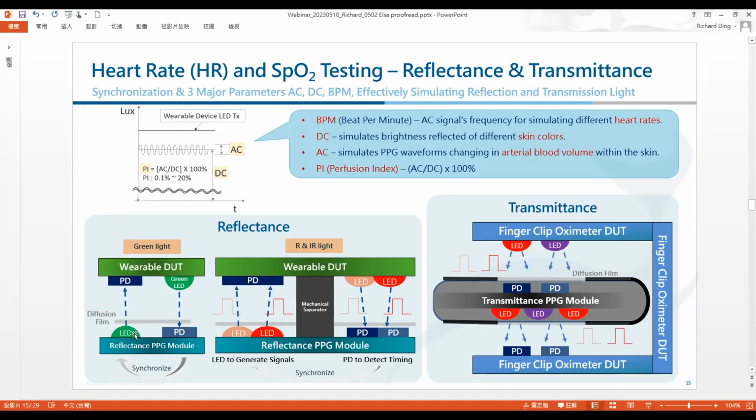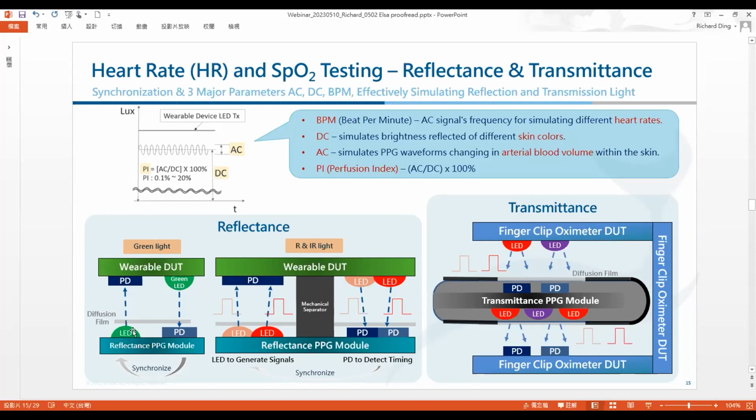The reflected light differs from the real skin in that we can adjust the LED's 3 parameters. Okay, the first parameter is the BPM, okay, beats per minute. That means the AC frequency. Okay, AC signal frequency. Okay, the second one, we can adjust the LED light intensity. So that's a DC level. So the higher the DC level, that means the LED emits higher intensity light to the PD. And the same, the AC signal amplitude. So AC signal amplitude means the artery elastic range, right? The DC means the skin color range.